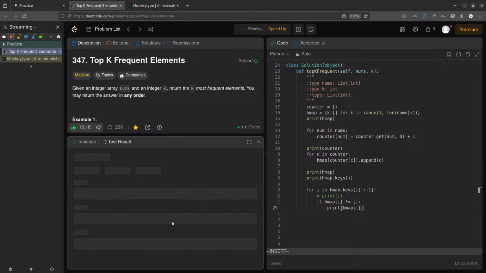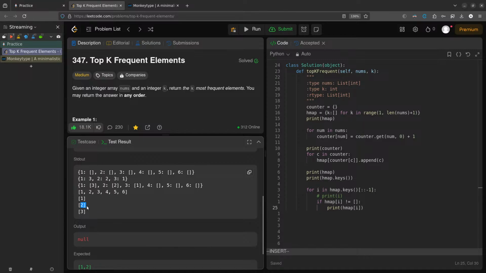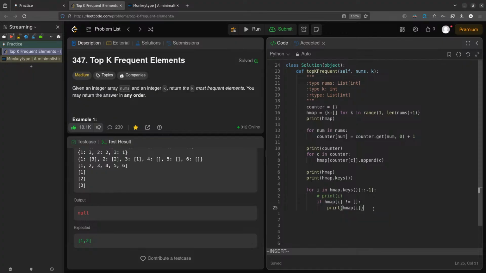I think I'm overcomplicating this thing. Okay. I want result to be an empty list. Result dot append hash map of i. I'll just say counter equal to 0. Counter plus equal to 1.